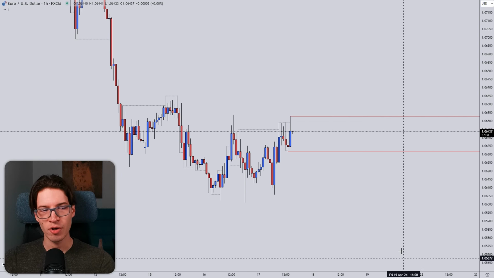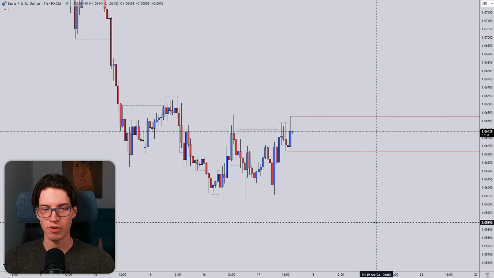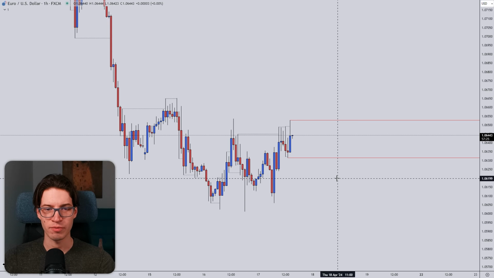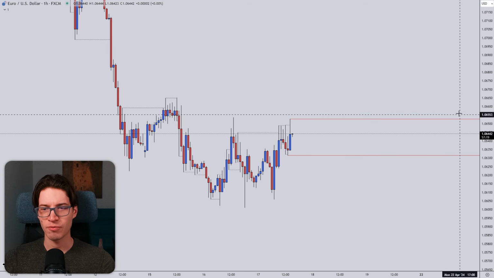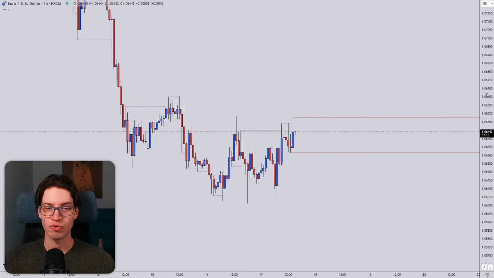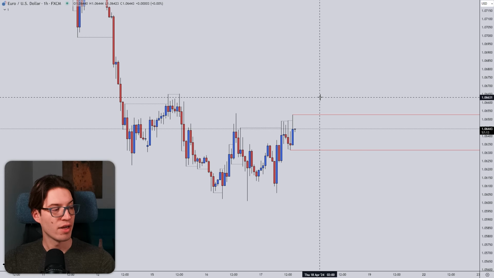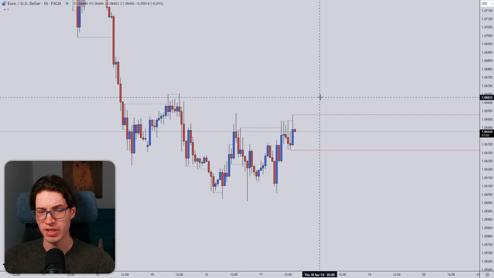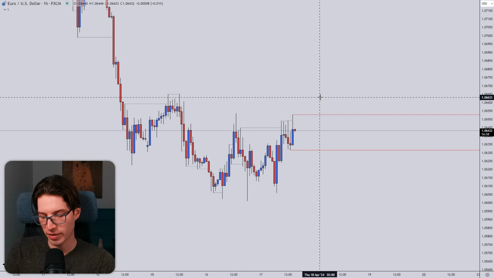I would see how we reach this high, how we reach this low, and then I would look for the price to reject. I'm not currently trading the liquidity sweep on the euro and the US dollar. I'm only trading it on the Aussie and US dollar, live trading it with currently 0.5% risk. On the euro US dollar, I have seen it work a couple of times. I know it's a good pair to trade the liquidity sweep on, so it's definitely in my plan to heavily test it, but I need to first backtest it. Then I'll start live trading it with, let's say, 0.25% risk and gradually bump up the risk from 0.25 to 0.5 and finally to the full 1% once I'm happy with all of the testing results.